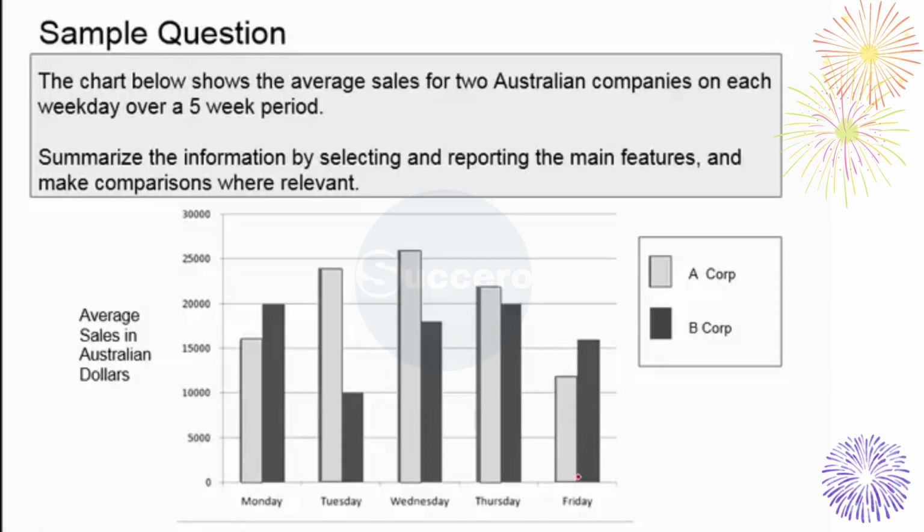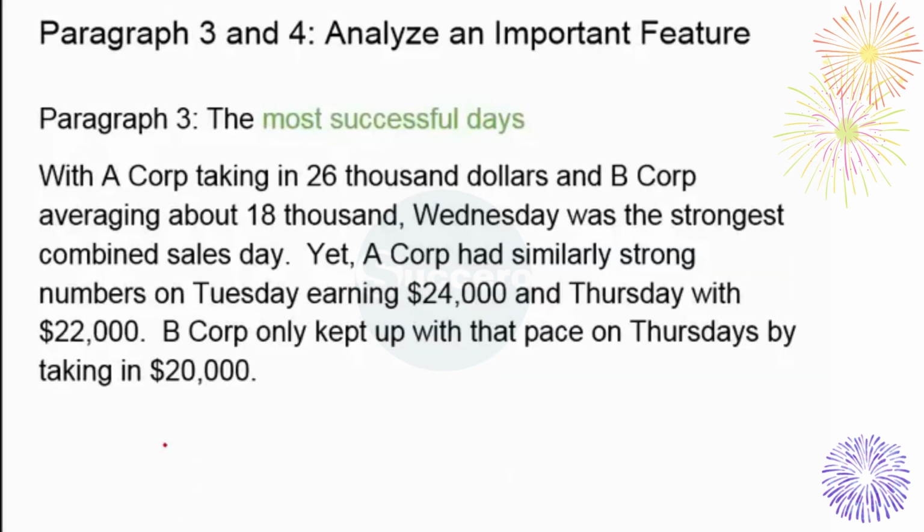as much as you can, to get enough information in there. All right, so looking back at our chart, we can see easily the least successful days and the most successful days for both companies, right? We can report specific, we just have to go back and get those specific numbers. So we have to really focus on the numbers here, the dollar amounts, and make sure that we're collecting the correct information about the dollar amounts that each company earned. For my third paragraph, where I'm focusing on the most successful days, this could be an example paragraph. Again, go ahead and pause your video and read through this paragraph.